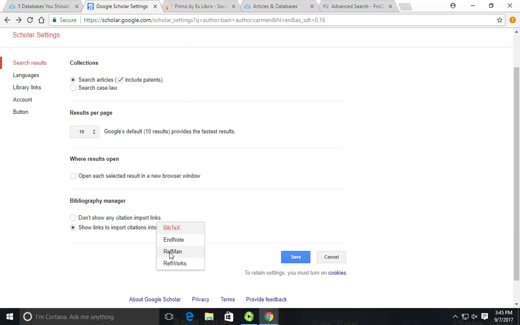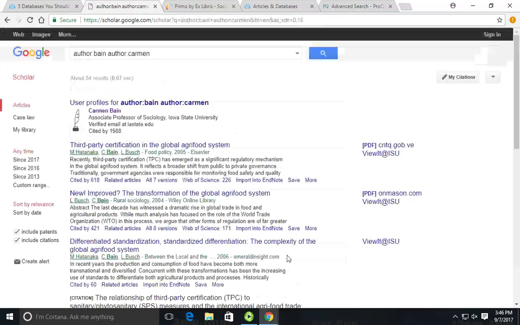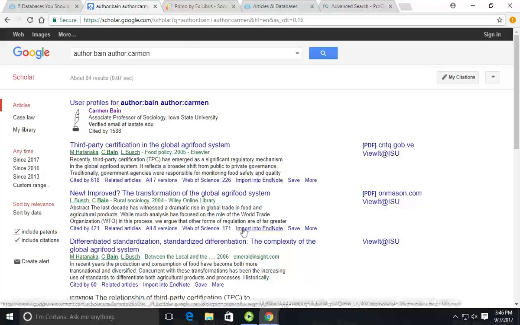RefMan is the generic when you're pulling it into other software programs like Mendeley or Zotero. I'm missing one. Anyway, once you change it to the citation manager and hit save, your results page now has a link on every result that says import into that software.